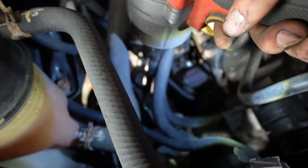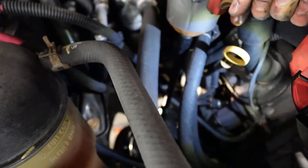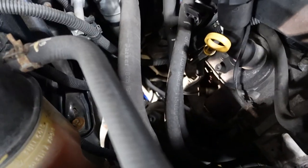You're not gonna be able to see again, but I got the socket on it. One out, just like that. Gonna reach in and grab it so we don't lose it. Secured. Go ahead and do the next one. It's on it. Bingo. Go reach in and grab it. Okay, last one. Got it. Reach in and grab it. Boom. Okay, now let's go get the shock.